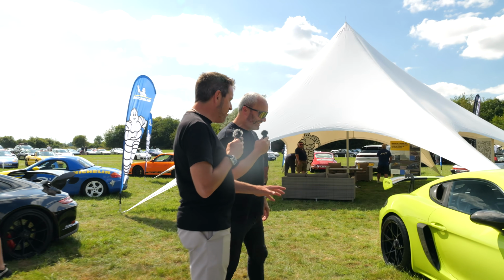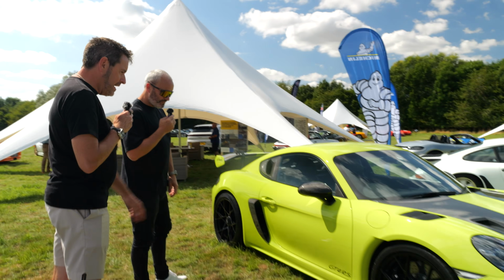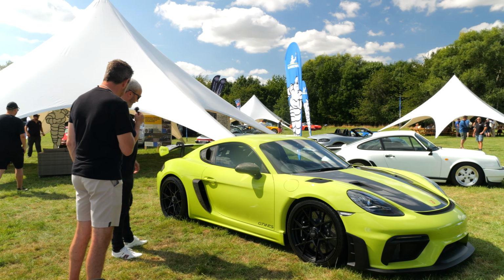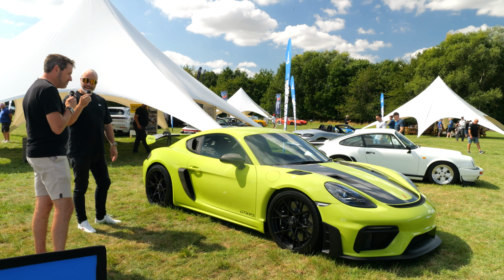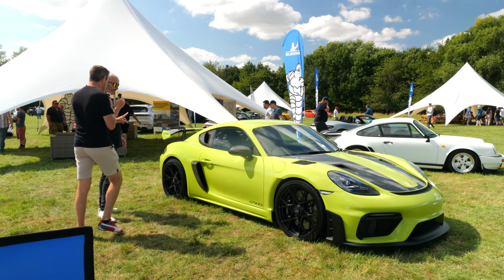I know, right? Light green, but this car, it's only got like 300 miles on the clock. Literally just picked it up. And it's on Pilot Sport Cup 2s. Well, yeah, naturally, I think they come stock with them most of the time, don't they? This one didn't, actually. It came with some other manufacturer's tyres and he's upgraded to Cup 2s. Nice. But mega spec. Beautiful. Really nice touch as well.